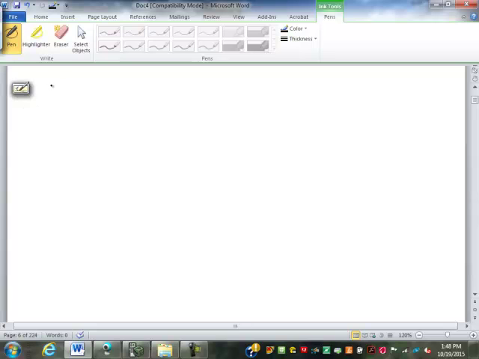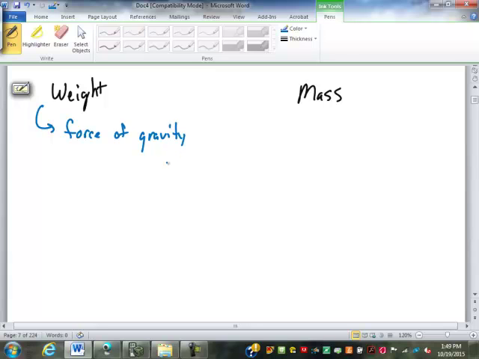So now we're going to talk about weight and mass. We talk about them together because they tend to be used interchangeably, even though they are quite different. Weight is a measurement of the force of gravity on an object. You only have weight because you're on Earth and the Earth has gravity. If you were floating somewhere with no gravity, you would have zero weight. That's how astronauts achieve what they call weightlessness. It's actually not weightlessness, it's just very minimal weight.